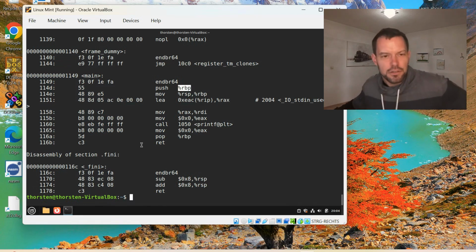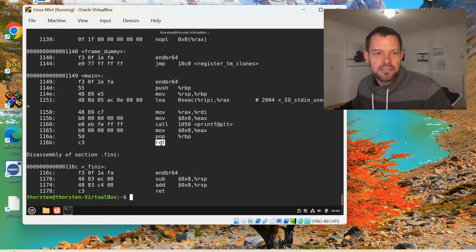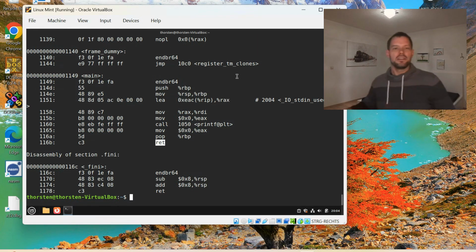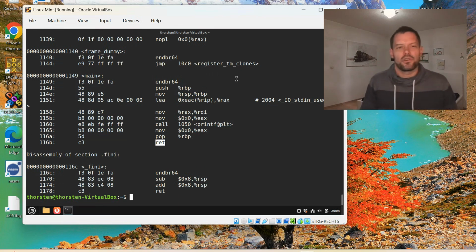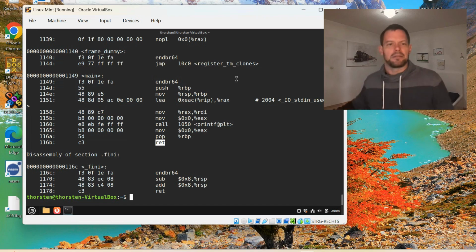So at the end of this program, the base pointer will be whatever it has been at the beginning. And this is why you use push and pop. And ret just stands for return. That means in the end that the control will be given back to the operating system. This is how a processor works roughly.